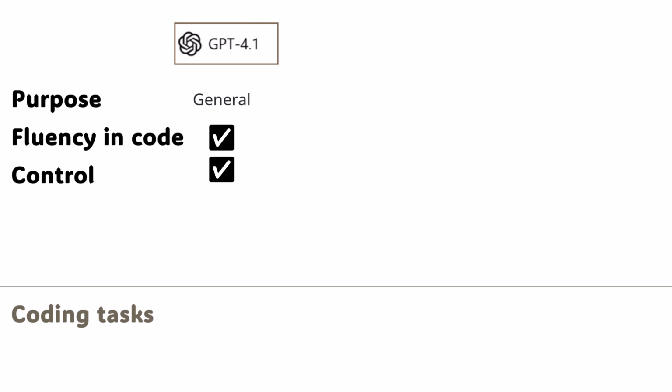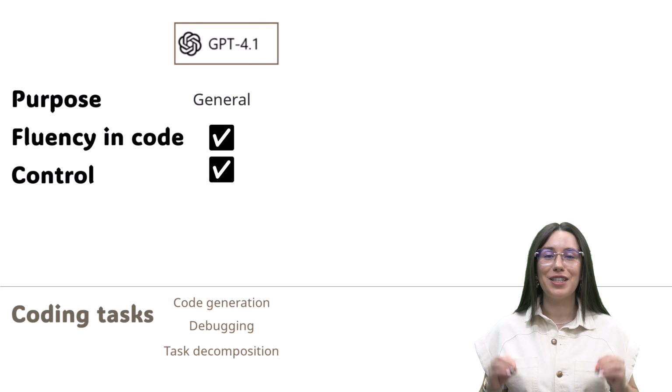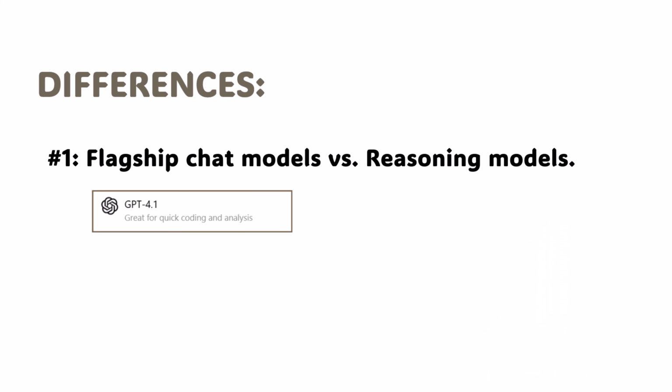Thus, the ChatGPT powered by the GPT 4.1 model is a great supporting tool for the following types of tasks: code generation, given its syntax precision, debugging, and task decomposition. Overall, it is a great tool to help you deal with complex programming challenges. As a side note, among the flagship chat models, this model is considered the most advanced one so far. Also, it is worth mentioning that this model was optimized for specific tasks like coding, instruction following, and tasks that require long context comprehension.